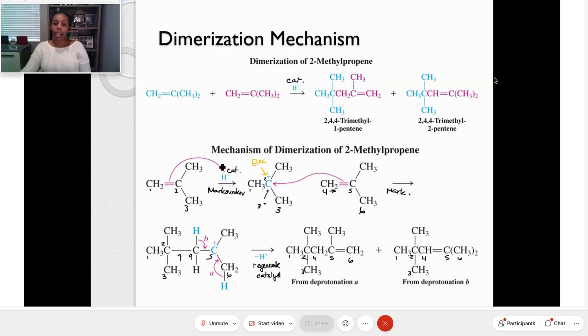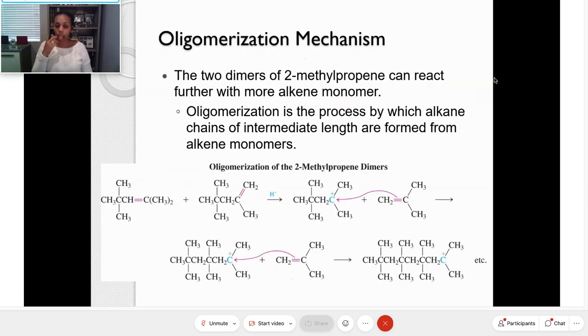So this would be a dimerization. We're making a dimer. We took these two alkene building blocks, had them react together, and we're making a dimer. But both of these products are dimers. This is the way to stop the reaction. We can stop it here by removing acid. But what if we don't want to stop it here? What if we want to keep going? Well, if we add in more acid, then we can have the two dimers react with each other.